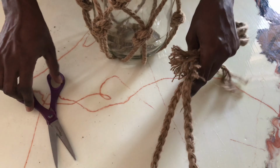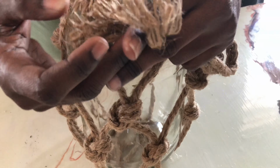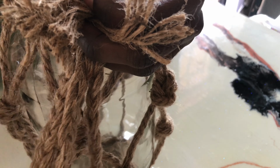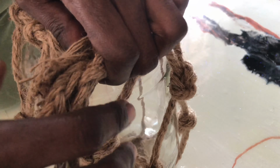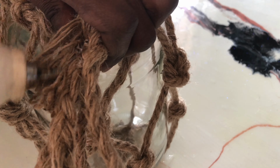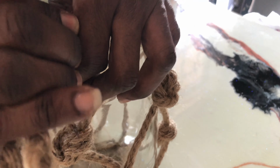My rope that I braided was a little too long, so I cut it in half, and we're gonna fold it over onto each other, and then we're gonna glue it around the hanging pieces from our original knot that we started at the beginning of this project. Next, we're just gonna get some hot glue, and we're gonna glue all the loose frill pieces down on top of the braided rope.